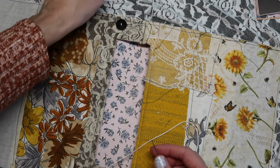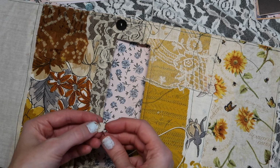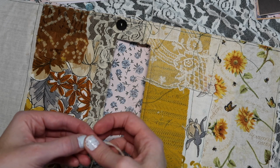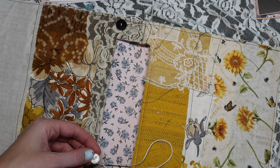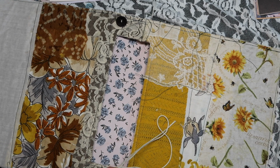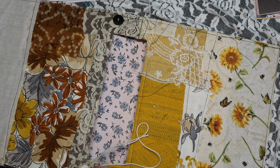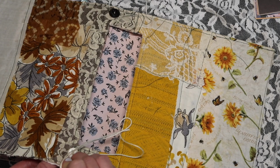We'll use this white one, and again we're going to thread it just right through. If your button has 4 holes, I just simply use 2 of the holes. Okay, tighten that down, and then we'll go back in through the bottom hole all the way into the signature. I'm really surprised I was able to line that up.